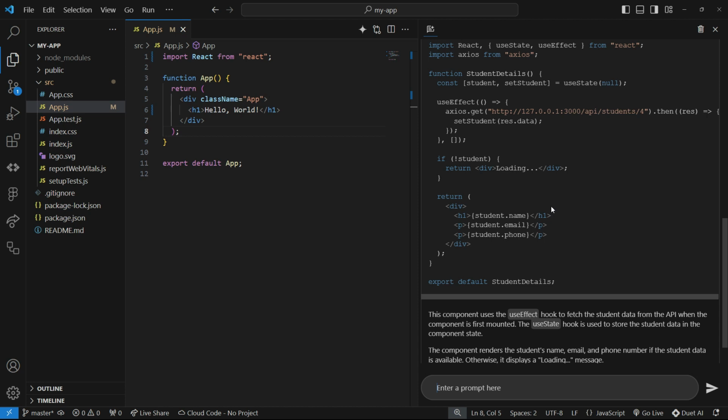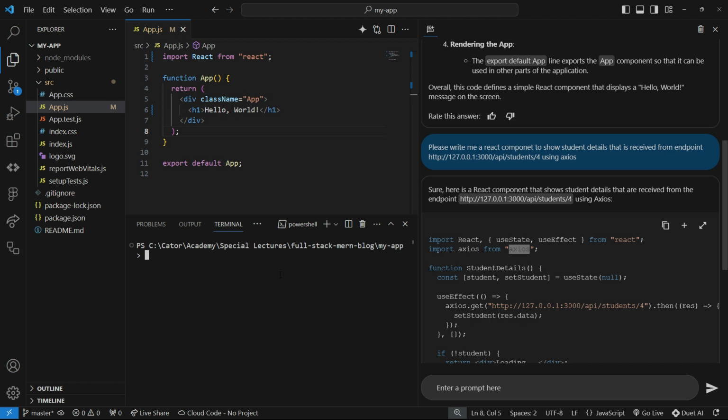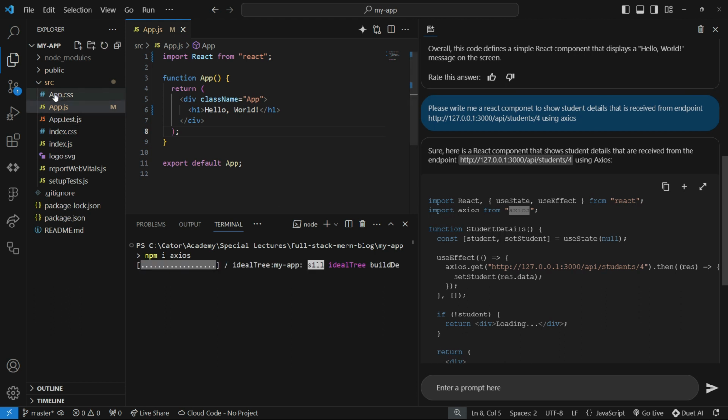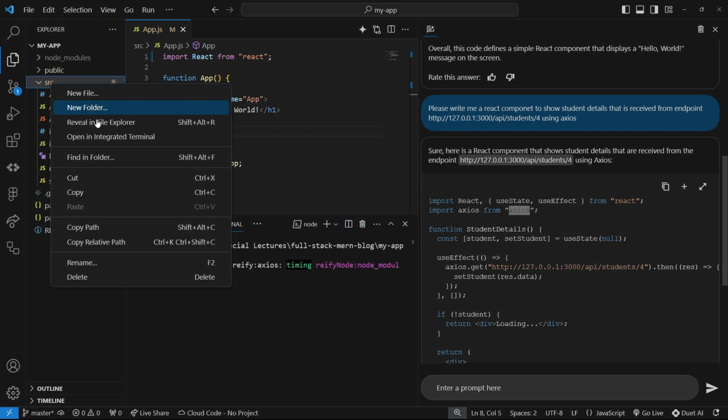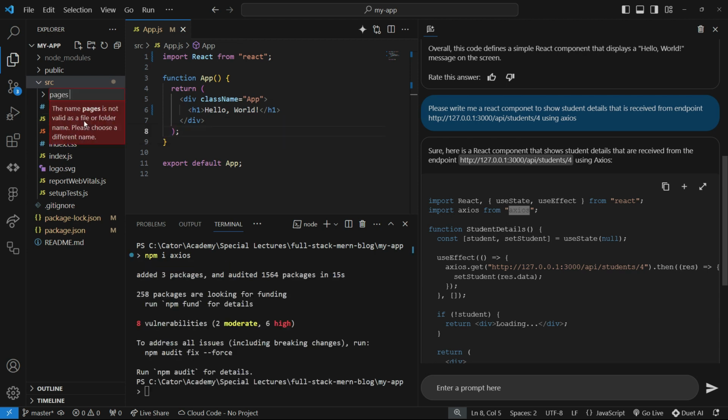Okay, it did this, but this definitely won't work without us installing Axios. So let's go ahead and install Axios. But let's not wait. I'm going to create a new folder and call it pages.